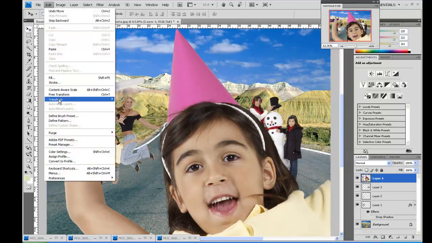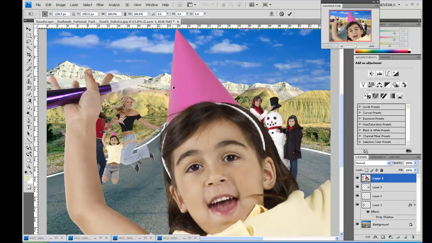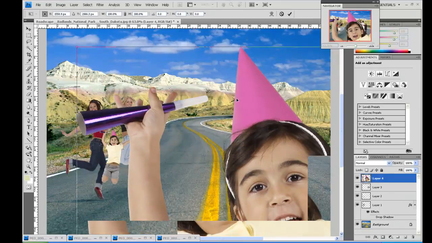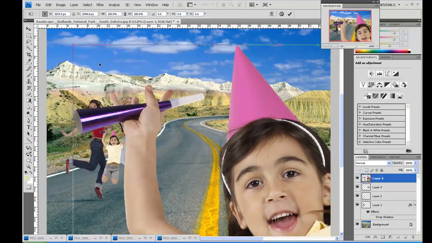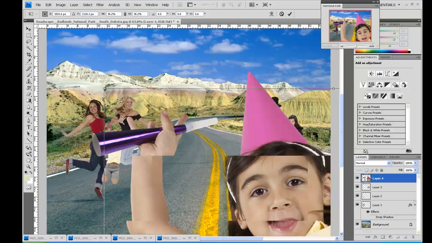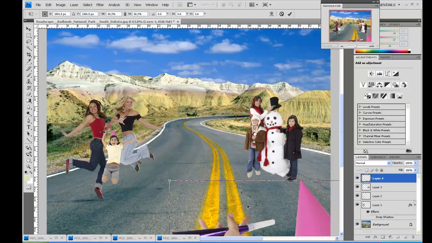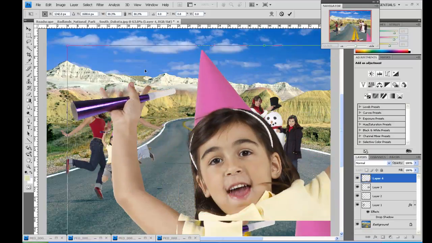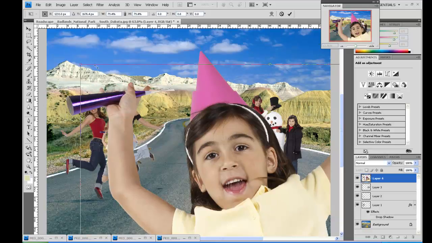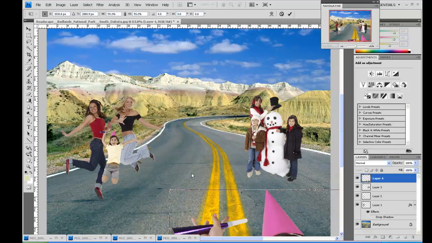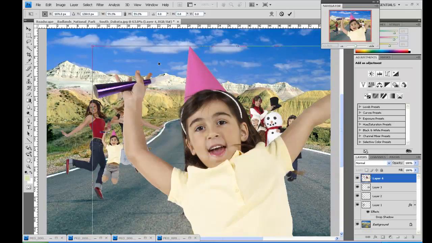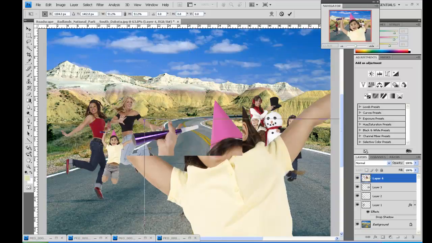We would go to Edit, Transform, and we would scale it. Now, one of the neat things about scaling or changing the size of a layer is that you can hold the Shift key down, and as you drag these corners to make it smaller, it will maintain the relative perspective or the aspect ratio of your picture.